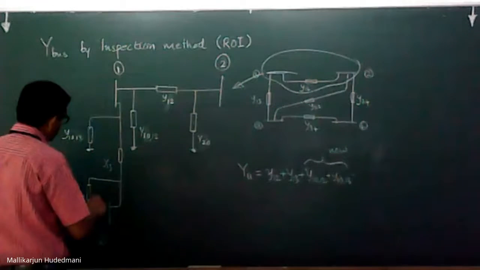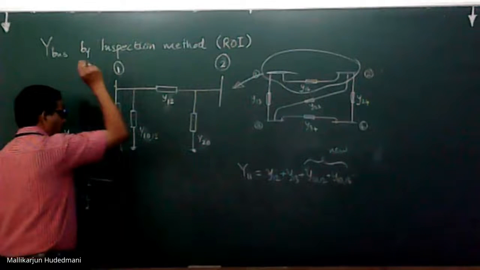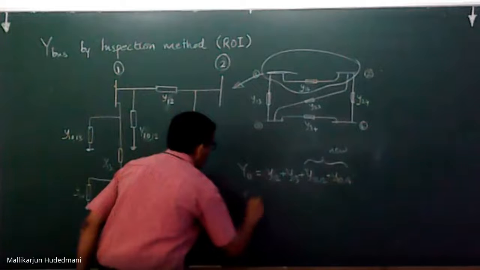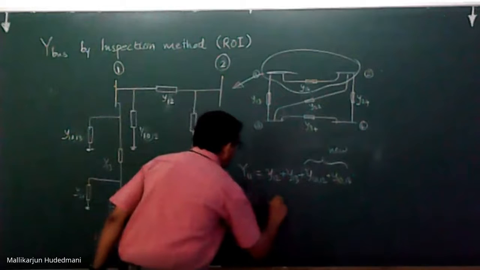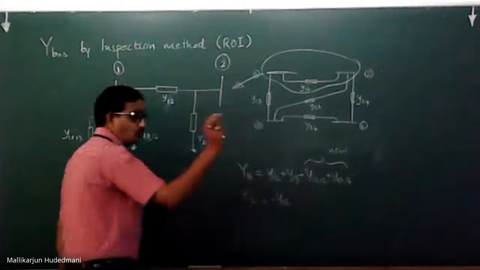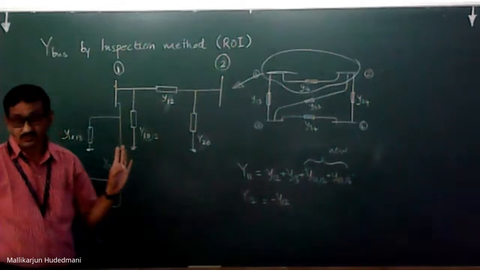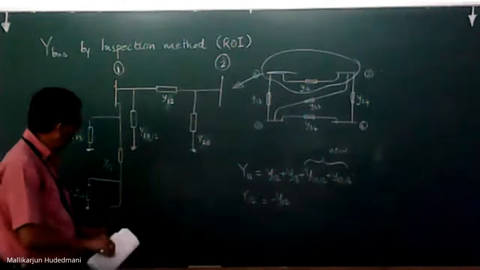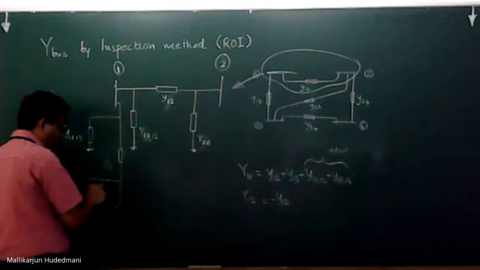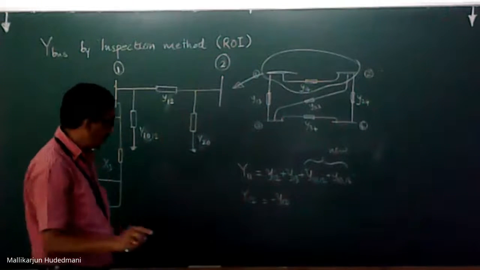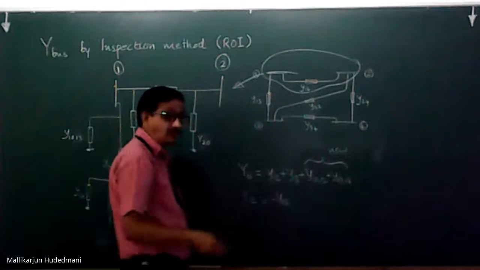Now look into this. So Y11, you got it. Now coming to bus 1 only, what is Y12? What is capital Y12? There is no change. This is negative of the y12. It remains as usual in the earlier discussion. This term or this term will not come into the picture. Therefore, you must be careful at bus 1. Only the diagonal gets affected by half-line charging admittances at the connected bus. Only diagonals like 1,1, 2,2, 3,3 get affected.